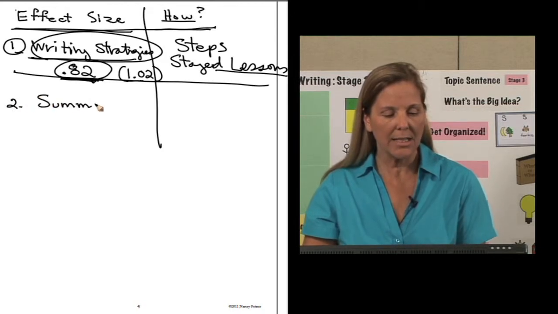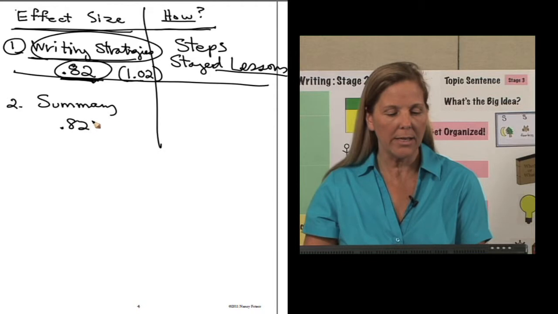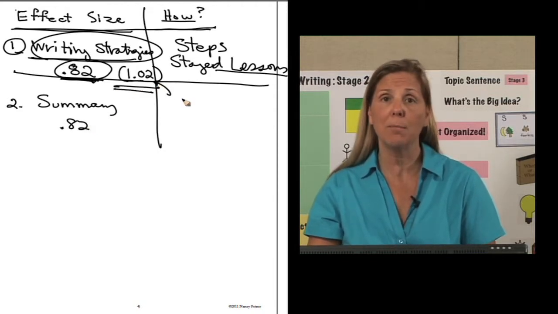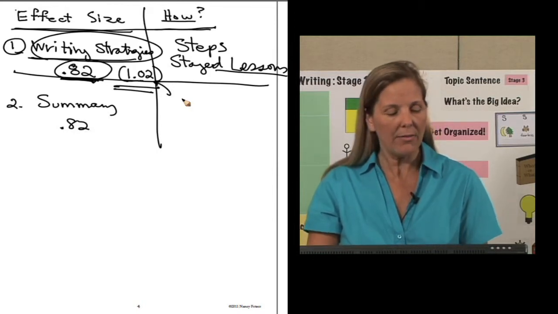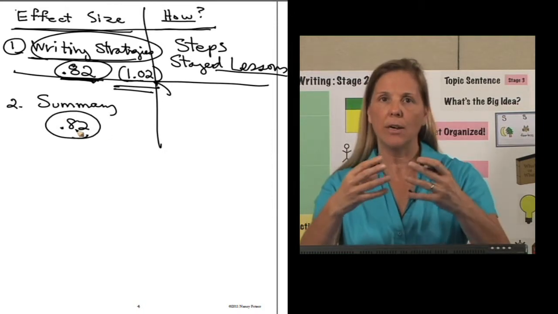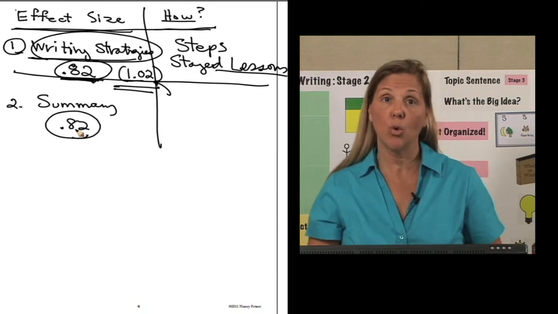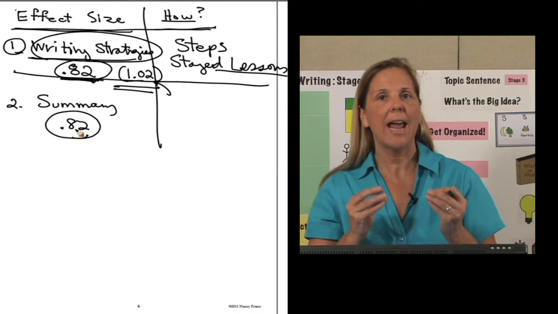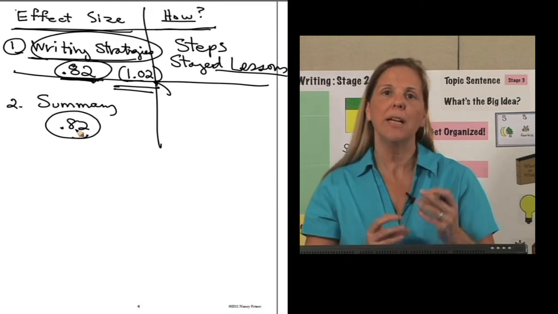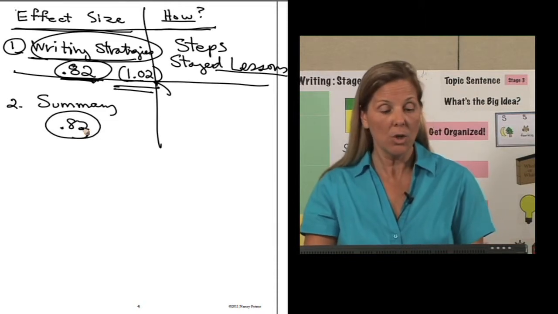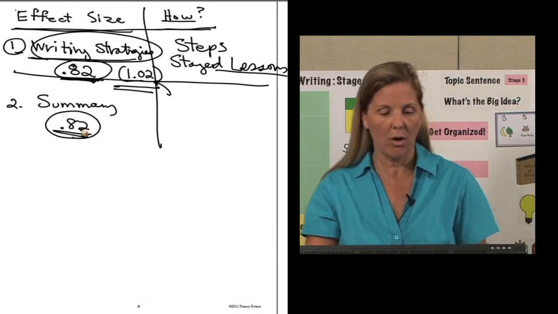Now, summary writing has a 0.82 as well, but we're also looking at writing strategies ranked number 1 because with slow progressing writers, what do we have? 1.02. We have a 0.82 for our summary writing. When children finish reading narratives, informative explanatory text, they go back and summarize that material. That's absolutely critical because it will increase comprehension and writing skills at the same time. So we're looking at summary writing in our process here.